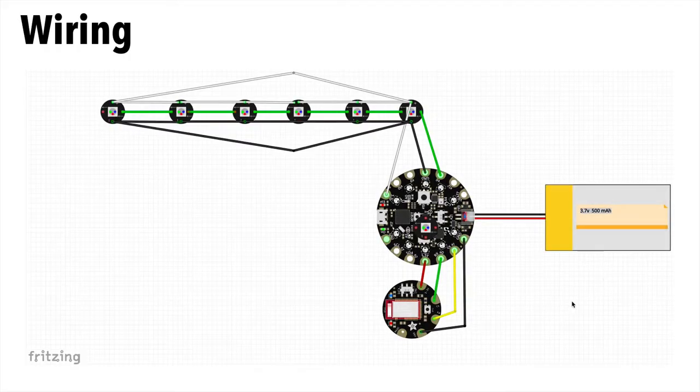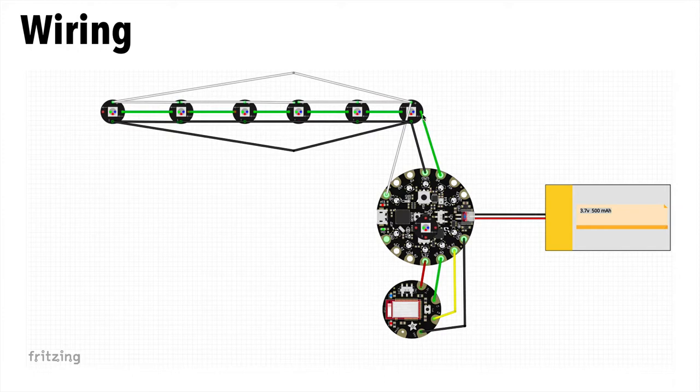So if you've got this part wired up, let me show you what the wiring diagram is going to look like, but don't wire it up yet. The color scheme I chose here for the wires was just to match my tie. So you need power, signal, and ground in all of your electronics projects. We've got our power as white, our signal as green, and our ground as black. So we're going to start off by running our signal from pin 6, which is what I've programmed in the Arduino code, to the inbound arrow on the NeoPixel light. We're going to run ground to negative, and we're going to run power to positive.